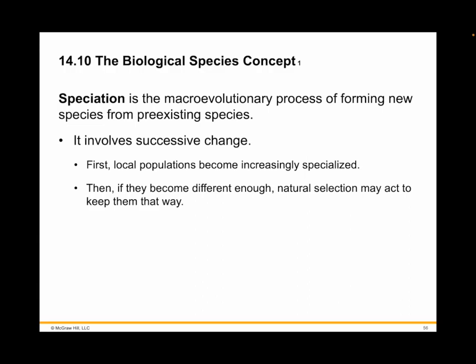The biological species concept defines a species as a group of actually or potentially interbreeding natural populations which are reproductively isolated from other groups. In other words, the biological species concept says that a species is composed of populations whose members mate with each other and produce fertile offspring, or would do so if they came in contact. Conversely, populations whose members do not mate with each other or cannot produce fertile offspring are said to be reproductively isolated and thus members of different species.